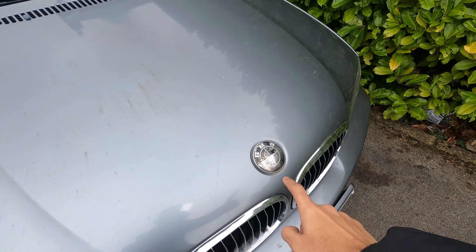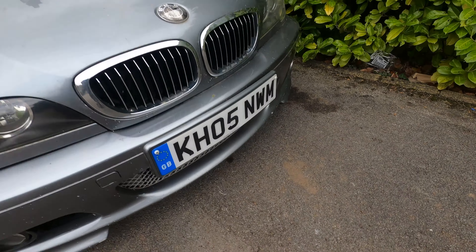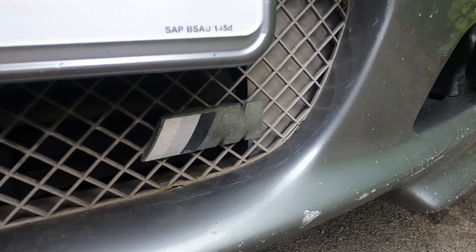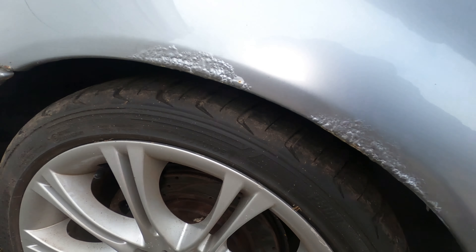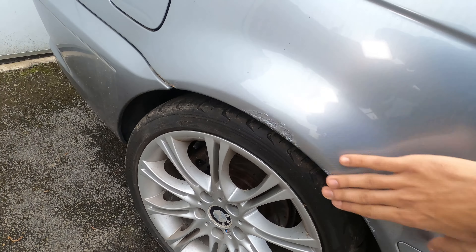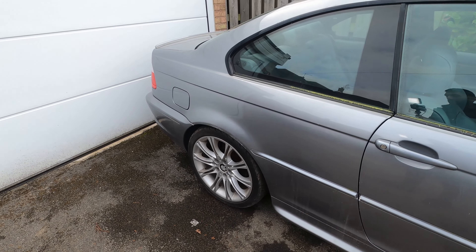Starting on the outside: the first issue is this BMW badge — it's just worn out, and it needs a blue one because this one doesn't look right. Down here as well you can see there's a fake M badge — I don't know who decided to put this on, but we need to get rid of that. We've also got bits of rust on the car, nothing too crazy, just surface rust — needs a sand down and a spray. But for an E46, it's actually quite good.